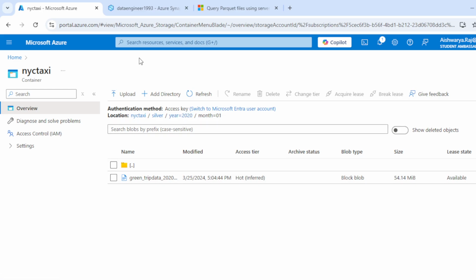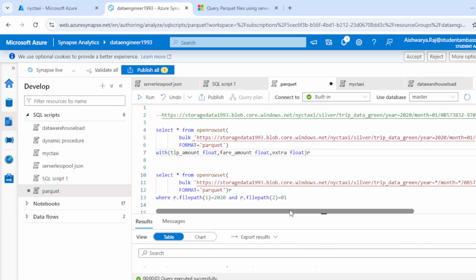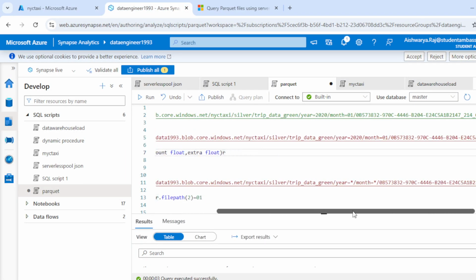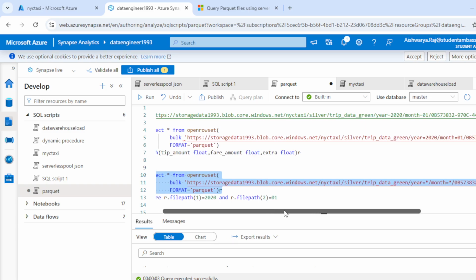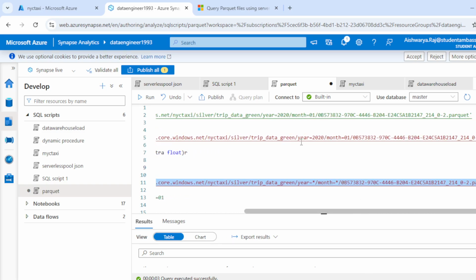In this case, if we try to fetch data from all partitions, we can simply run this query. Instead of providing a complete path, where here I provided year equal to 2020 and month equal to 1, I am now providing year equal to star and month equal to star, meaning I am trying to fetch the data from all years and all months.